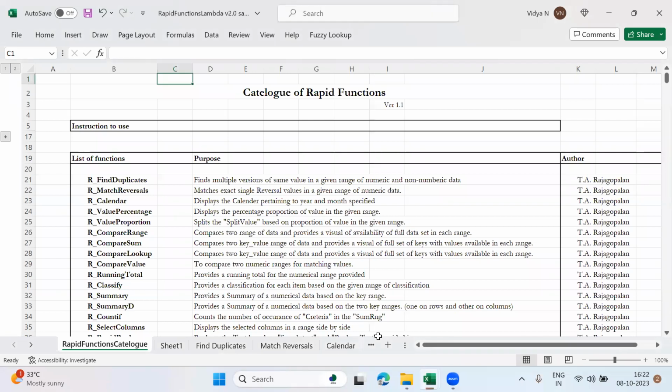Once you copy this sheet to the file that you want, all these functions will be available, and you can start using them as general Excel functions. You can put this function inside another function, or another function inside this function. All those things are possible, and the ranges and other things are limited by the normal usage of your functions.